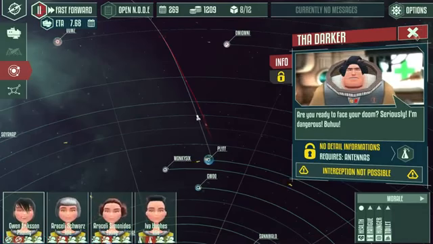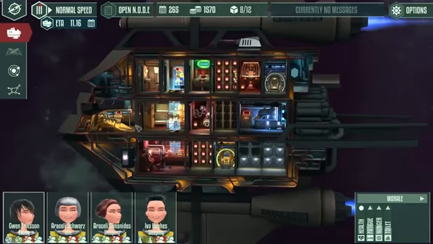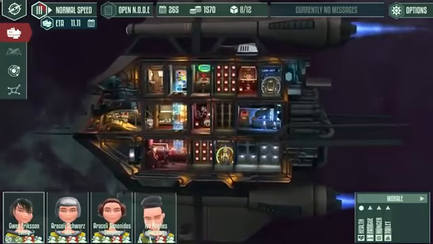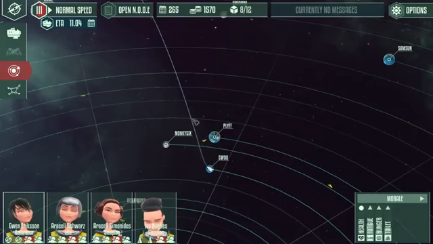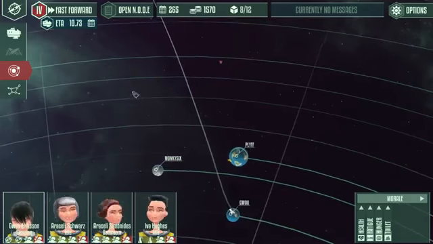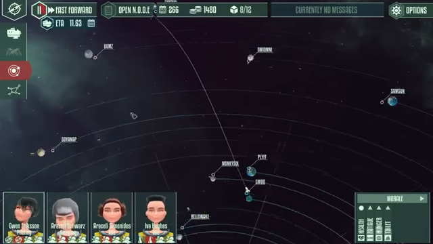Not possible. Interception not possible. Why is it not possible? I crashed. Okay, back. And here we go, we're back again. Sorry about that. It crashed. I'm not sure what causes it, but it happens every now and again. I don't know how far back we are. I think we're similar. It's just before that ship turned around, so we're still going fast forward.